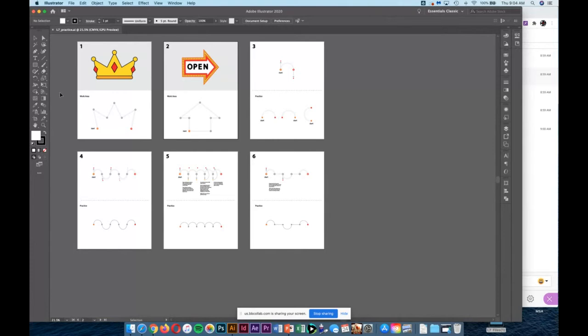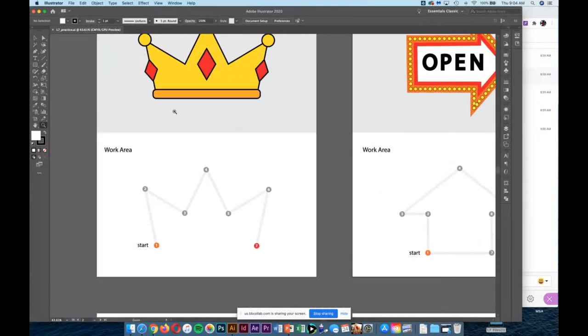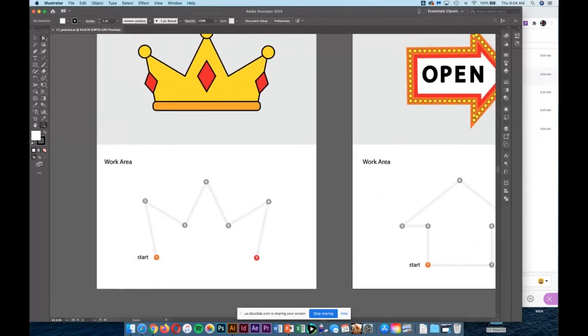Now, before we get into the specifics of what each of these types does, what I want to take a look at is working with the pen tool and the big pieces for it. So if you're not familiar, this is the pen tool right here. If you're working on Essentials Classic, it's on the left-hand side of the toolbar, 3rd tool down. You click and hold on it, and you'll see there's a pen tool. There's a couple other options for adding or deleting anchor points, and then there's this anchor point tool. Actually, never go to this anchor point tool. There's a keyboard modifier we can use. If you just press down a key while you're using the pen tool, it'll jump right into that. So it's a fast way of working.